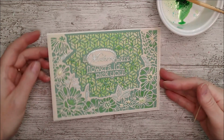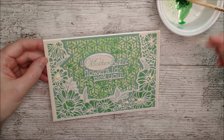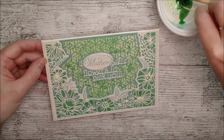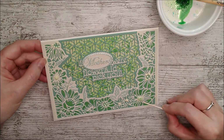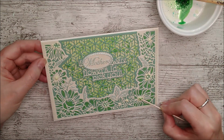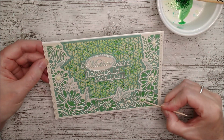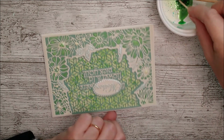Last little detail in that then is just to dip a cocktail stick into this and tap some into the centre here, so it's a tiny drop, just to add a little bit of green to the flowers that I have added the big part of the crystal drops into. I don't want to do it on the small ones, but just these ones here. And turn it around and we'll do this one.